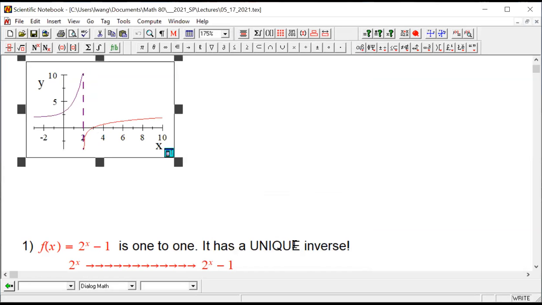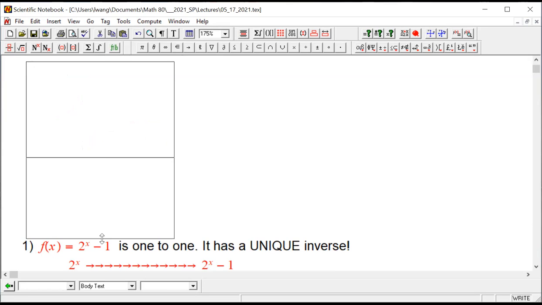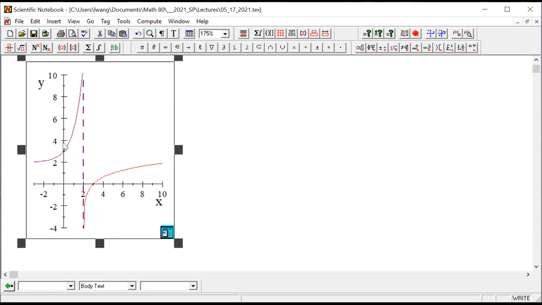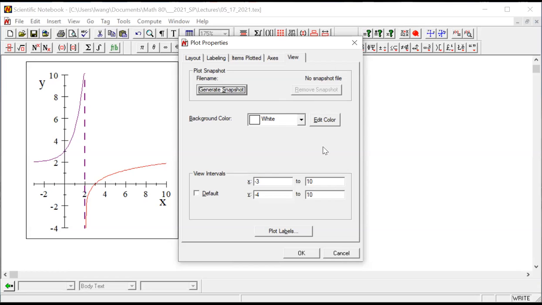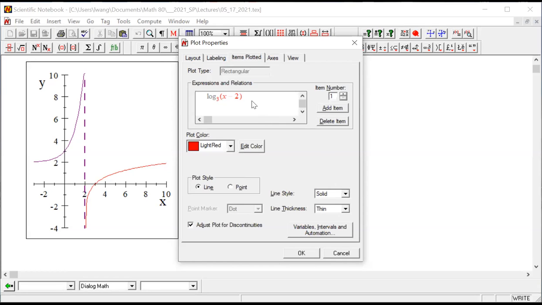Okay, let's see if this will do. The scale is a little bit off, I just need to adjust the frame. So this much is a 4, this much is a 4, this is about right. And the horizontal asymptote for the purple also comes with it. I'm going to use the purple, broken, medium.